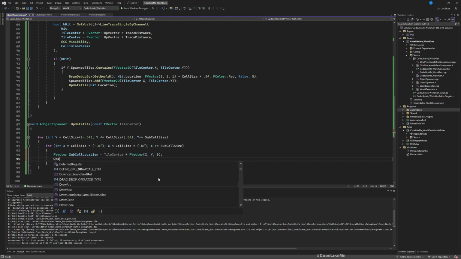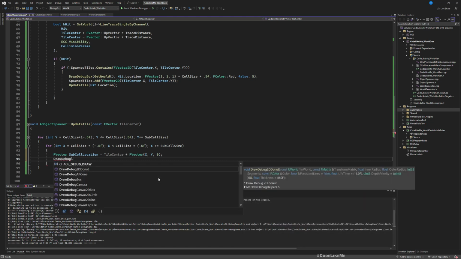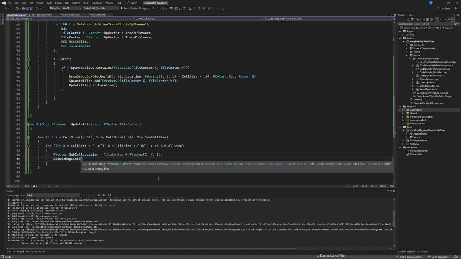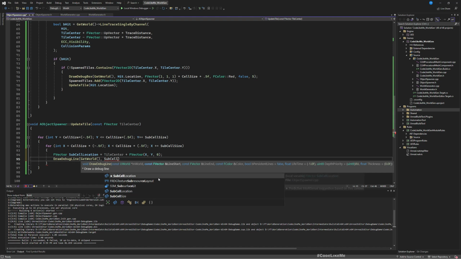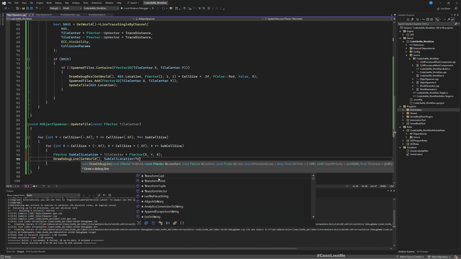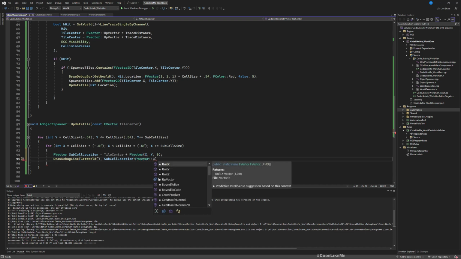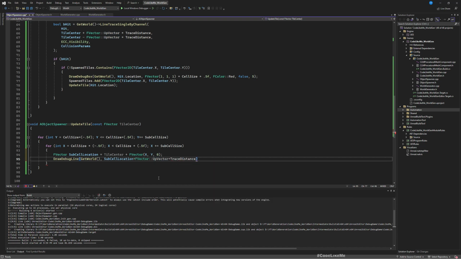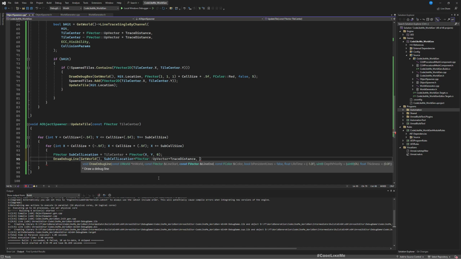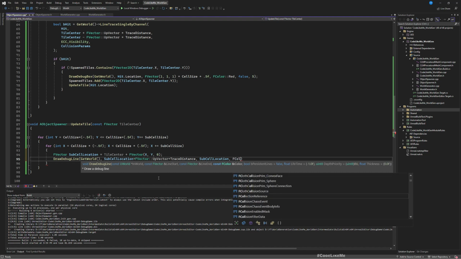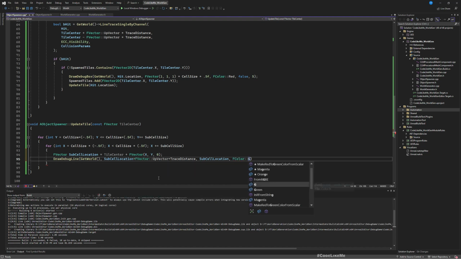Right, now let's draw a debug line, direct world, and as the starting point I'll use this subcell location plus an up vector multiplied by trace distance, and as the end I'll use subcell location, and color, F color, green.